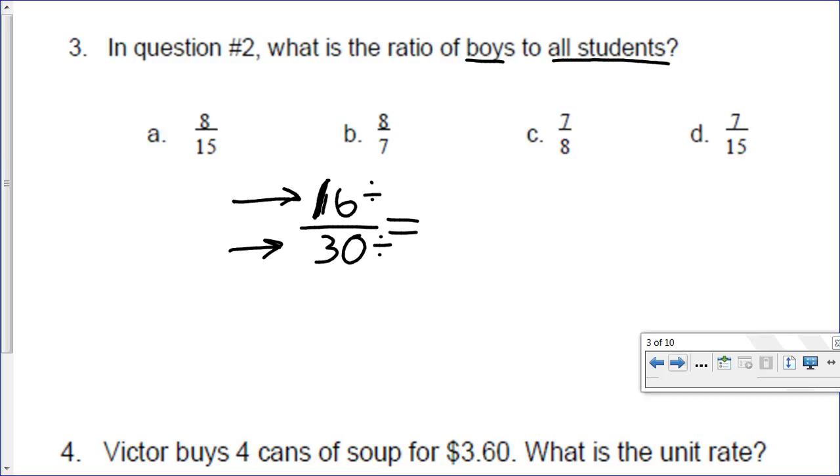2 works a lot of the times. Or if you see a number that you know 5 will go into, or you can divide it by 5 evenly, you do that. In this case, 2 might be a good choice. But as long as you divide the top and the bottom both by the same number, you can reduce the fraction. And eventually you get down to 2 numbers that cannot be divided evenly by the same number, and then it's reduced to the lowest terms. Okay, so hopefully that's enough to answer that one.